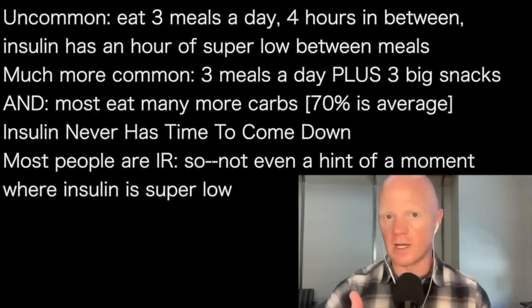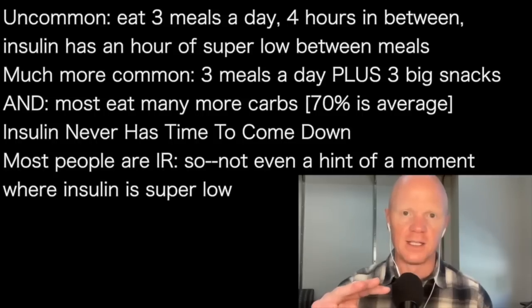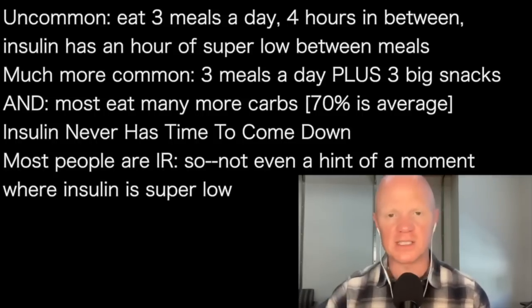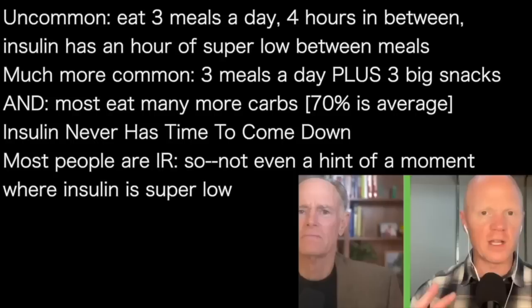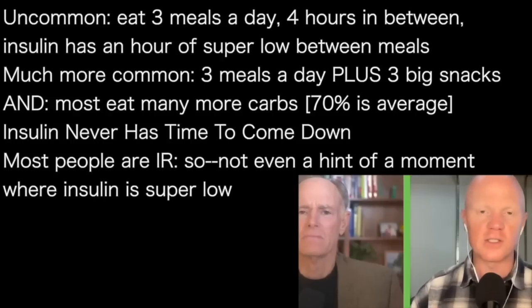Most people don't eat 3 times a day. Most people eat 6 times a day or so. They will have 3 big meals and then 3 snacks in between. We call it a snack, but it might actually be as big as the meal itself was, particularly into the evening when most people really start to indulge. And second, most people are eating primarily carbohydrate. Globally, about 70% of all calories consumed are carbohydrates.